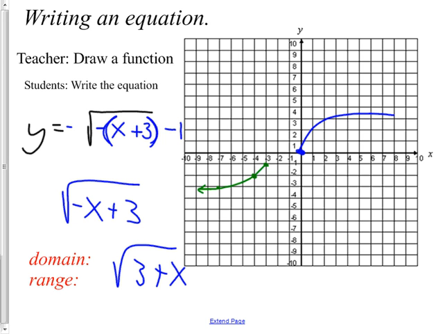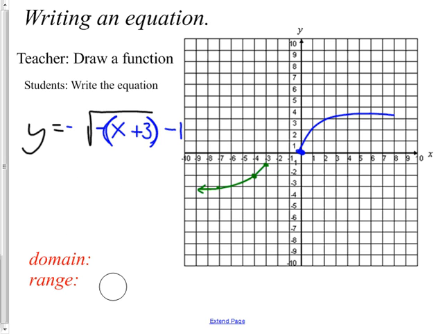If I just stick a negative on this one and I just stick a negative on that one, do you see how they are totally different things now? So that's why you can't just do that. You have to have a parenthesis. Now I can say that they're still the same as each other if I put the parenthesis in there. I'm just trying to show you why you can't just throw a negative on the thing in front. You have to have a negative and a parenthesis so that the negative gets distributed to both of them. All right, almost everybody had the parentheses missing on that one. And that's understandable. It's a really easy mistake to make.